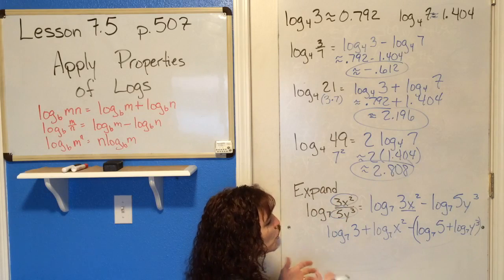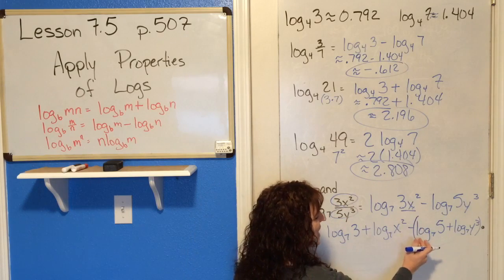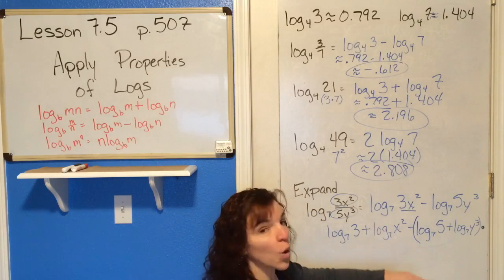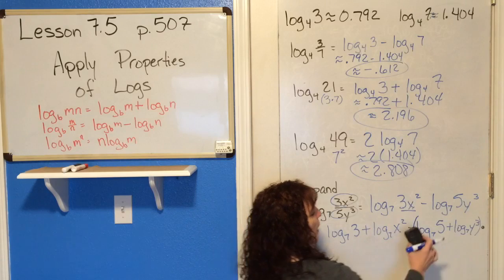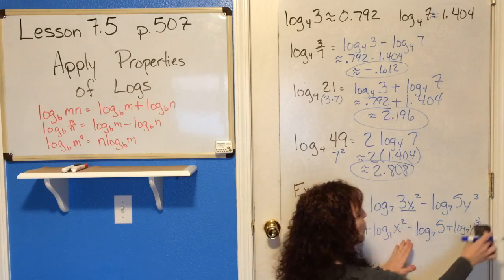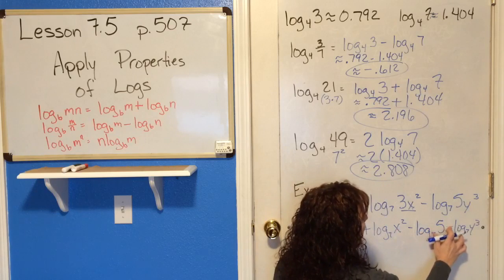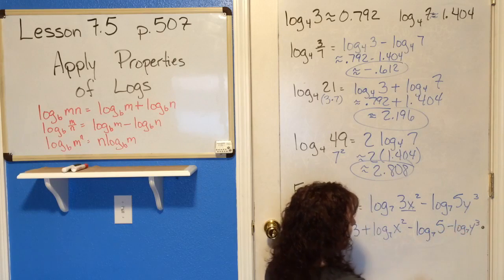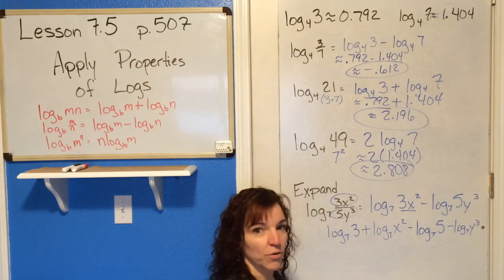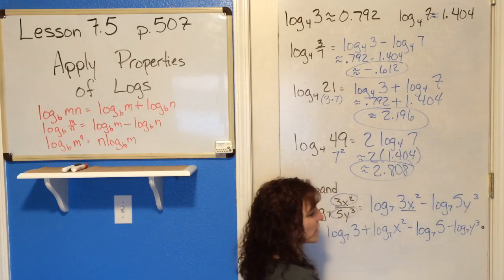All right. So now what I'm going to do is I'm going to take these out of the parentheses, and simply because of space, I'm not going to write another whole line. I'm going to show you what I'm doing. I'm going to take these out of parentheses, and when I do that, that means everything within the parentheses is going to be the opposite sign. So this now is negative, and now this is negative, because that negative has to go through everything that it's multiplying, or everything that it's subtracting, the whole thing. So both of these are subtracted.